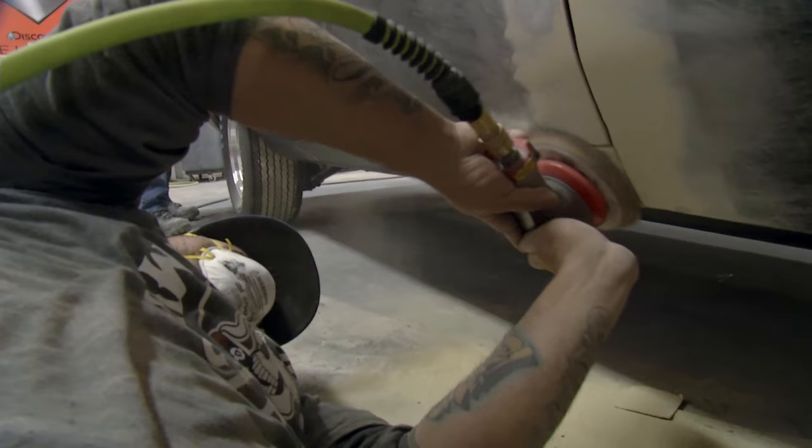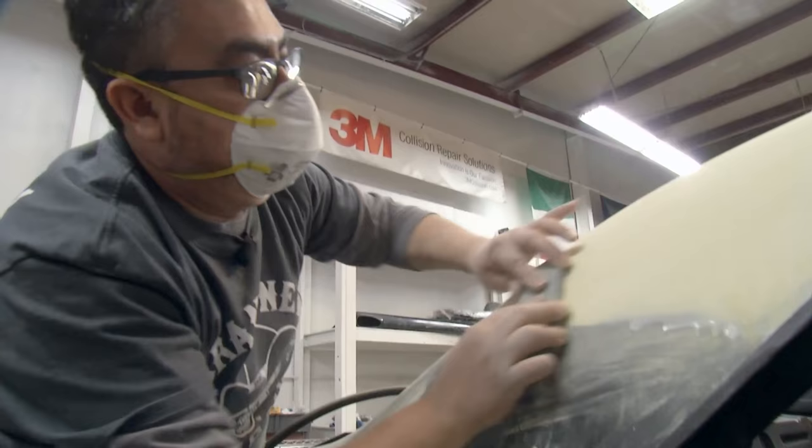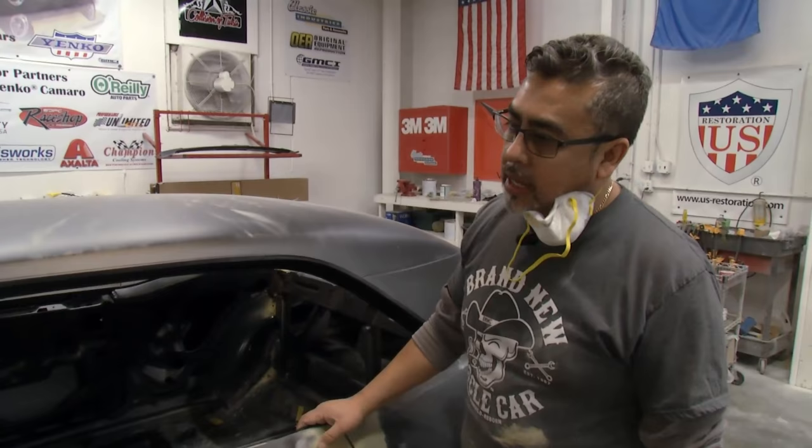Sometimes you see on TV making a car in a week, or 2 weeks. Sometimes TV is not the same as reality. So sometimes the customer thinks, oh, look at this, I can make this car in a week. It's not true. Sometimes it takes months to do a car or a project. There's a difference between making a car for show and TV and making a car for the customer.